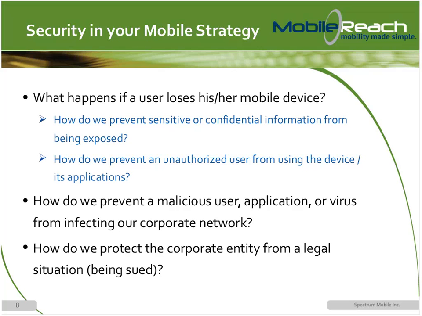So what you need to think about beforehand is what happens if and when a user loses a device. How do you prevent the sensitive information on that device from being exposed to unauthorized access? And how do you prevent an unauthorized user from getting onto that device, picking it up, and being able to access applications that they shouldn't be using? And then how do you prevent malicious users or applications, viruses from entering your environment? You have to protect your environment from that. And then, finally, the corporate entity cares about the legal ramifications of data exposure and viruses and things like that.